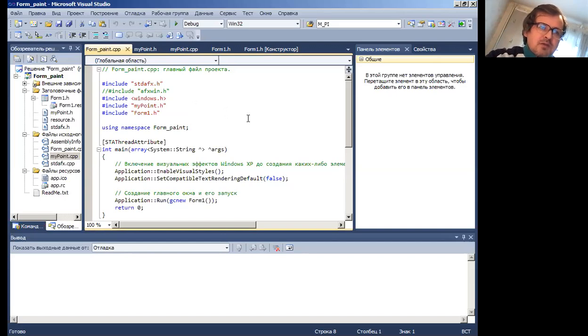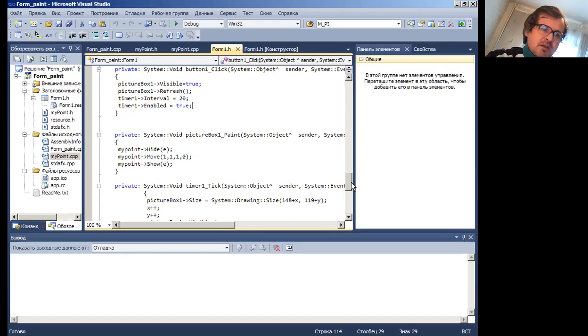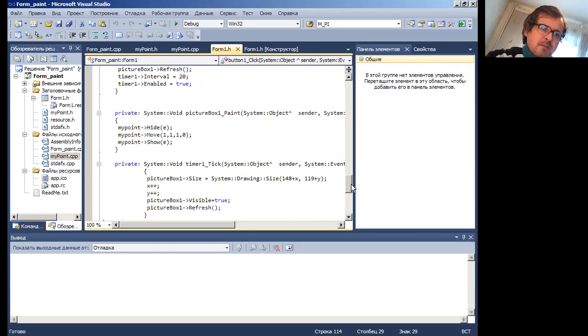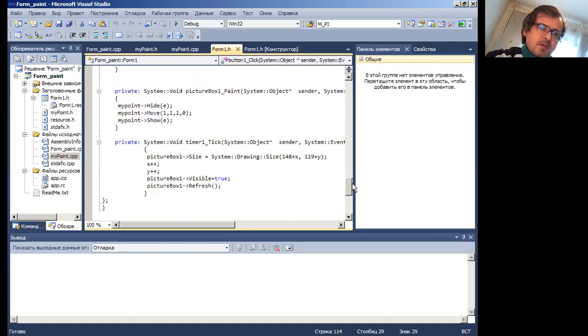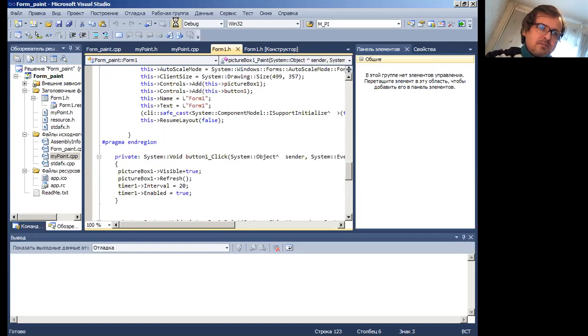Okay, so now let us open the paint reaction. Here is the paint reaction, and let us see the result. So I start.